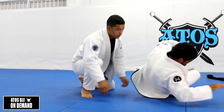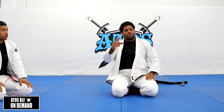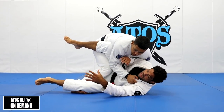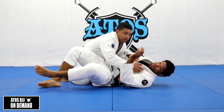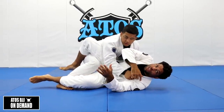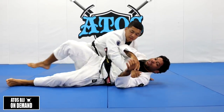Have shoulder off the mat or hip off the mat - from both, the best one is lifting the hips. He got the leg drag, he passed my guard, and he forced me to face outside. Once he got the leg drag and killed my hip, if I do this, he's going to end up getting on side control. So I'm halfway facing outside, so it's better for me to keep moving outside. But I cannot move with my hip and shoulder on the mat.